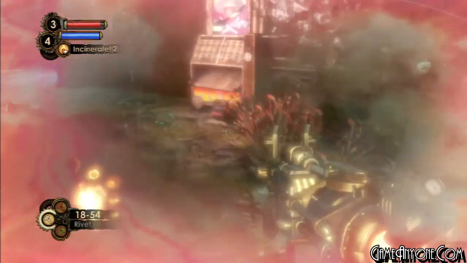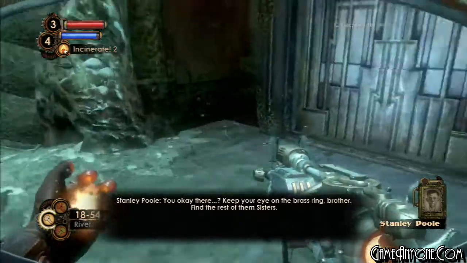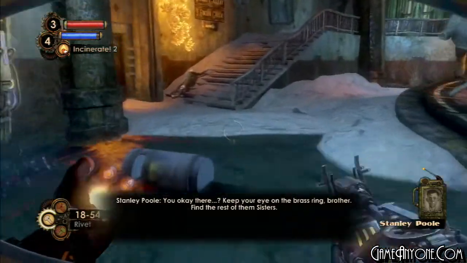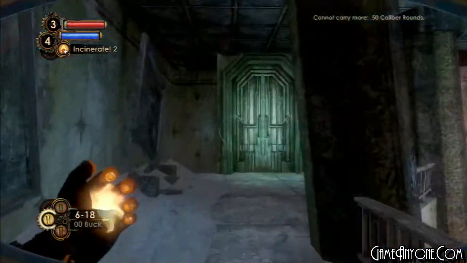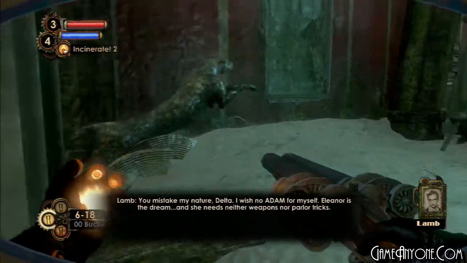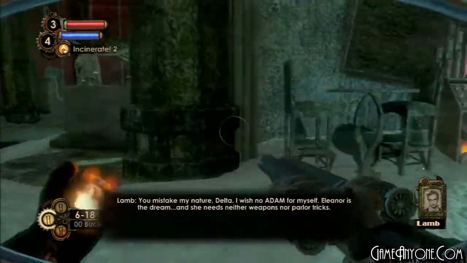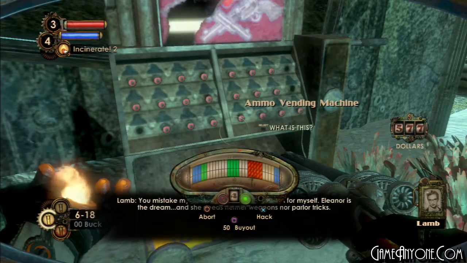Perish the thought! You okay there? Keep your eye on the brass ring, brother. Find the rest of the sisters. I know where they are! So, let's go up over this way. I'm actually surprised I didn't die in that gather. You mistake my nature, Delta. I wish no Adam for myself. Eleanor is the dream, and she needs neither weapons nor parlor tricks.